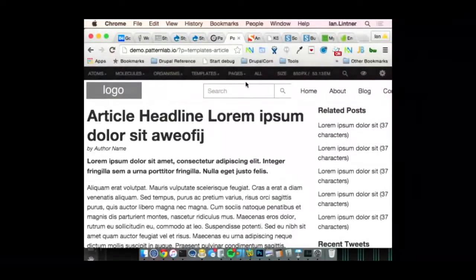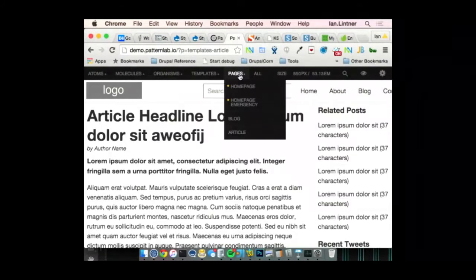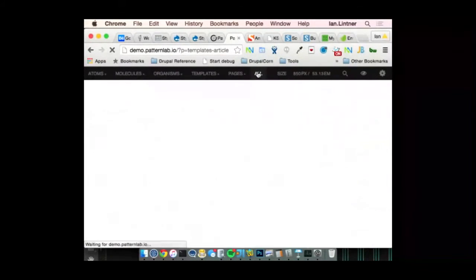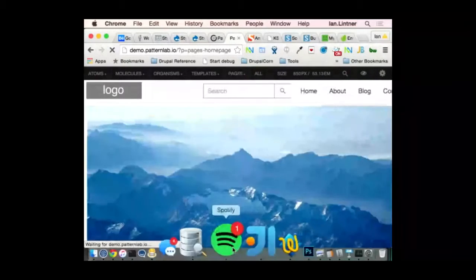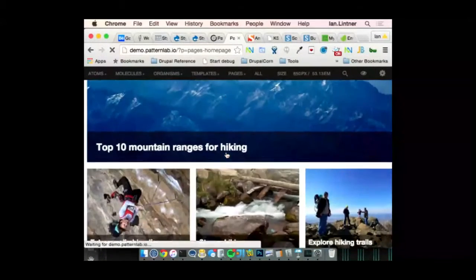And so this is where we start to have a language where we can say, okay, go to the homepage template and let's discuss what we want the next page to be.